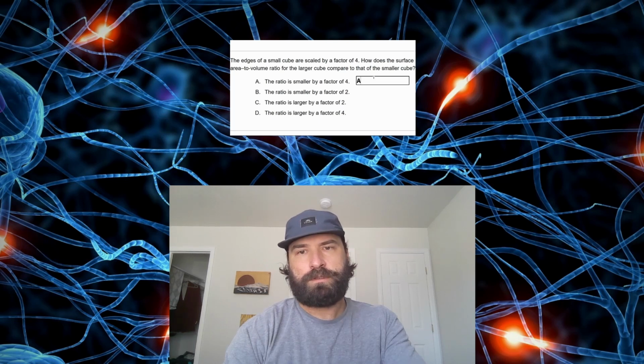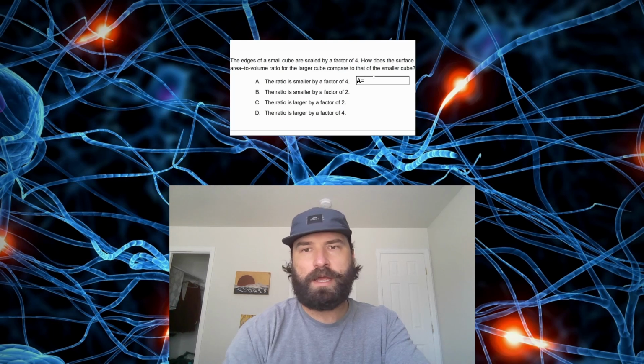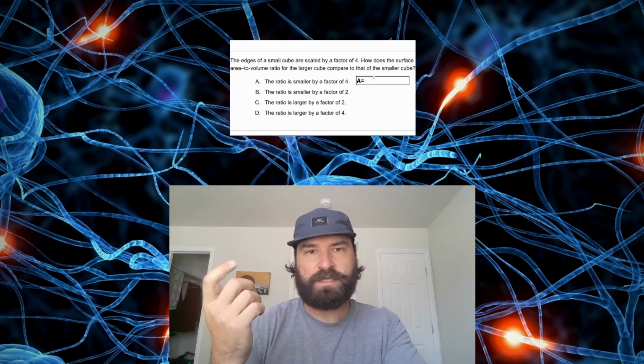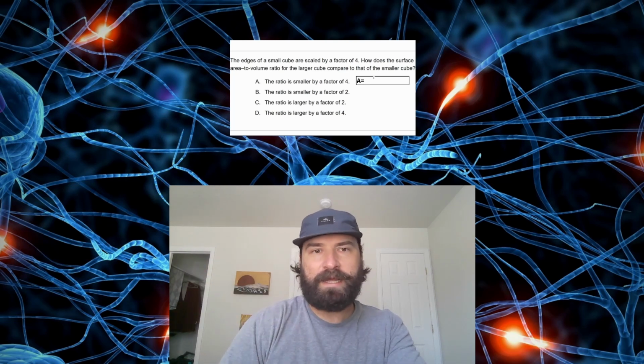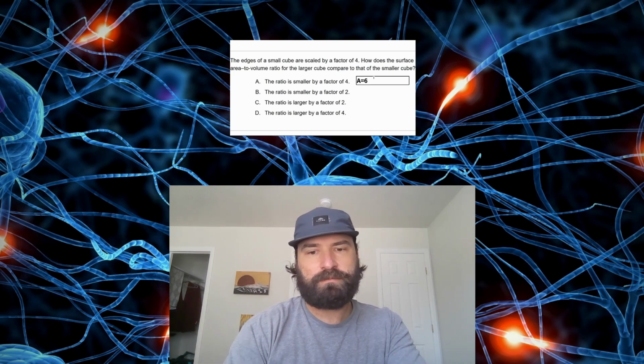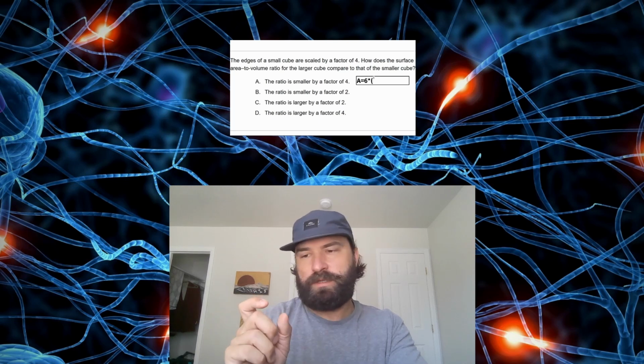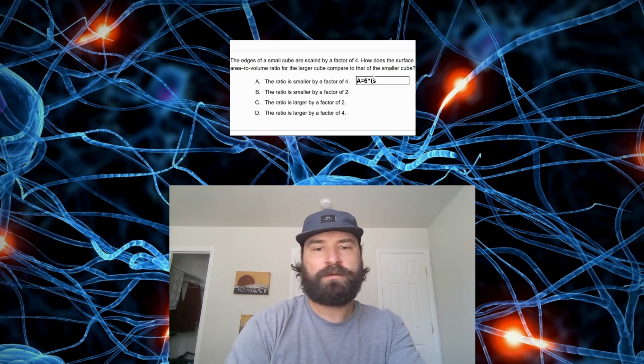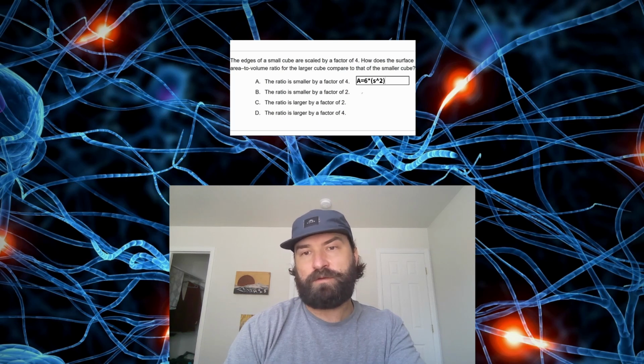So surface area, which I'll just call A, of a cube is the area of each face, and there are 6 faces on a cube. If you think about a die or a pair of dice, they have 6 sides, right? So it's going to be 6 times the area of each side. Area of a square, which is what each side on a cube is, is just the side length squared. So surface area is just A equals 6 times S squared. Volume of a cube is just a side length cubed.